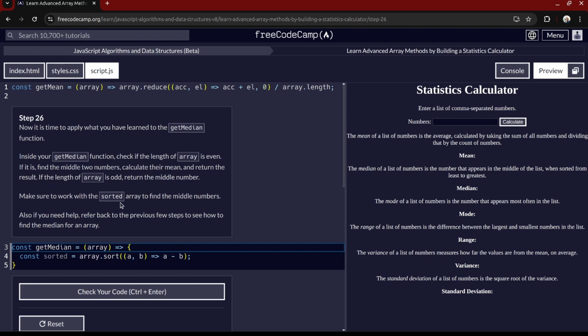Make sure to work with the sorted array to get the middle numbers. So we can check the previous method.